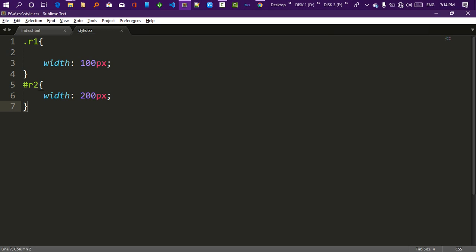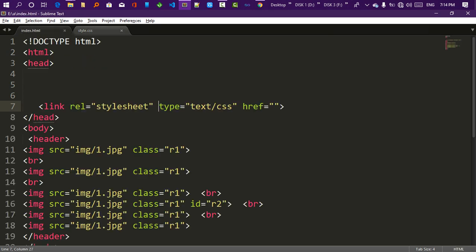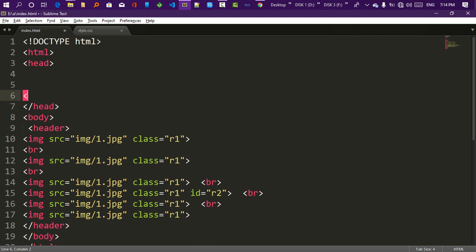So how will I make it work? With the link, I said, you will use the link tag. What is the relation type? Style sheet. The file I saved as CSS is the style sheet. Type text/css, that means text code.